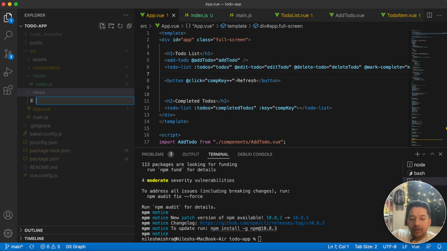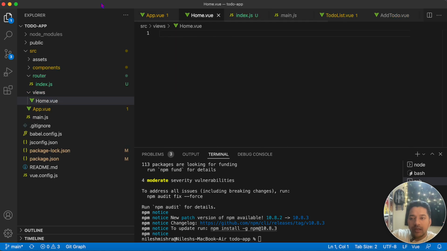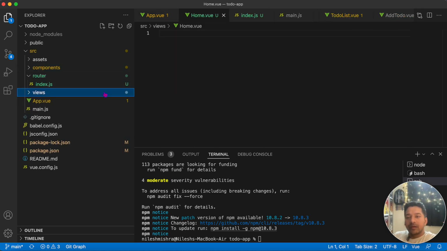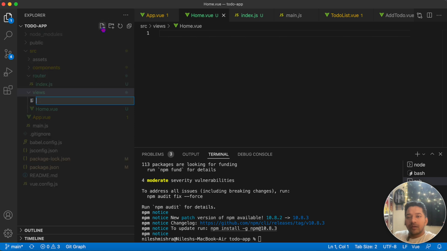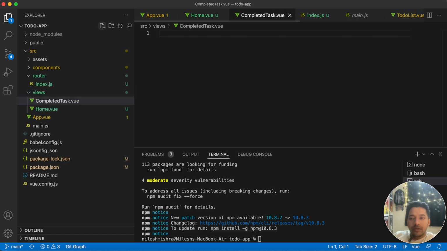One will be Home.vue, and another will be CompletedTask.vue.